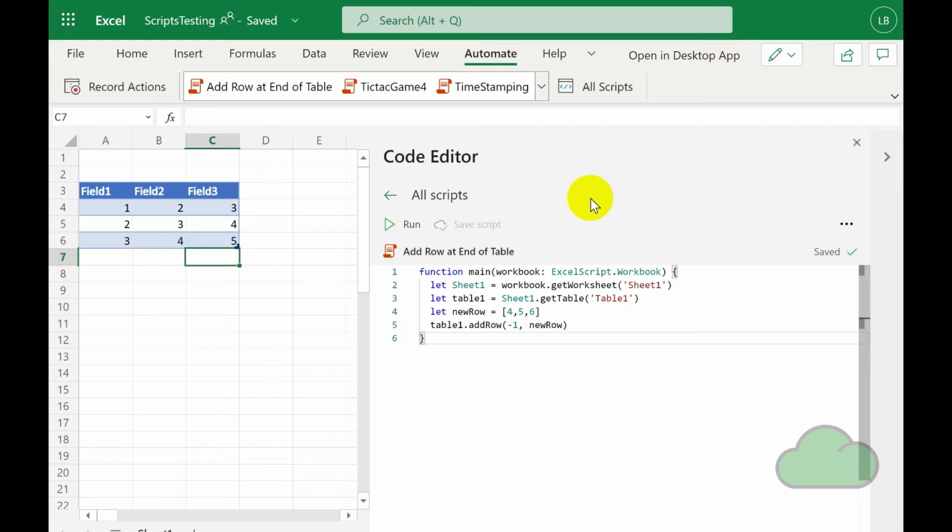So how do we add a row to the end of a table using Office Scripts in Excel Online? It's relatively easy. We don't need to iterate through every row in a table. We don't need to search for the end of a table and then add one to any row count. We don't need to create or capture a row count at all. There is actually only one line needed to do this. It is something that is also very easy in VBA, and thankfully it is the same in Office Scripts.